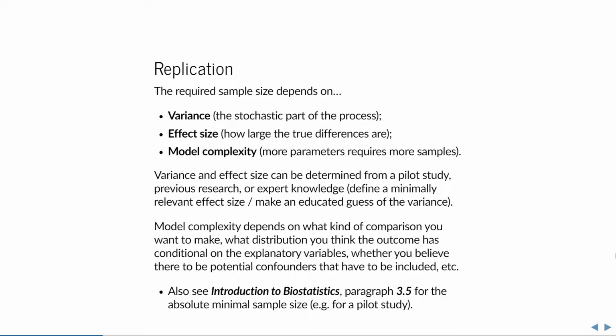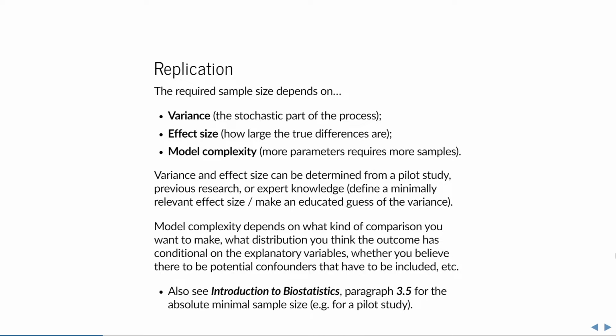So model complexity depends on what kind of comparison you want to make and what kind of distribution you think the outcome has, because some distributions have more parameters, and more parameters means you need more samples. And also whether you believe there to be potential confounding effects that you want to include, etc.